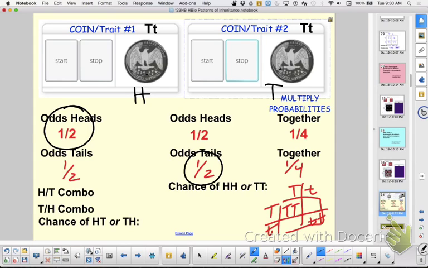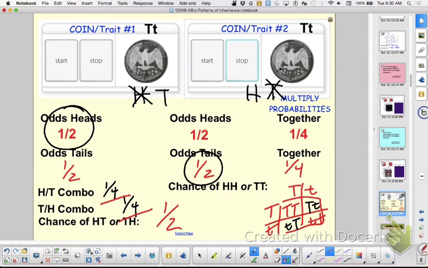Still a quarter, right? Guys, listen in. Don't be distracted. If this one in particular were heads and this one in particular were tails, there's a fourth of a chance. For this one to be tails and this one to be heads, again, tails, heads, that would also be a fourth of a chance. And that would be like this one being big T, little t, and this one little t, big T. But it still comes out the same, right? So there's two different ways to get that. So you add them together. You could get it this way or you could get it this way. So really there's a what?